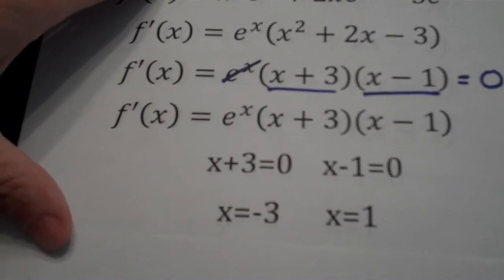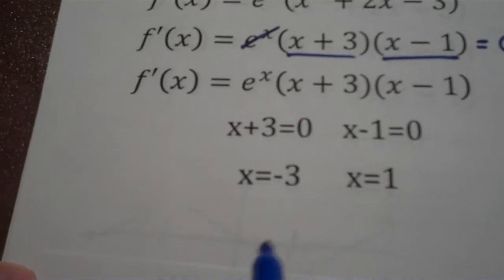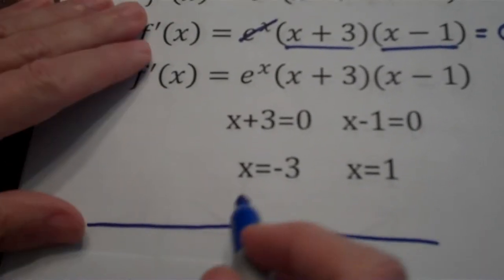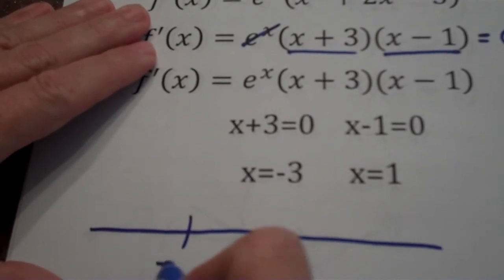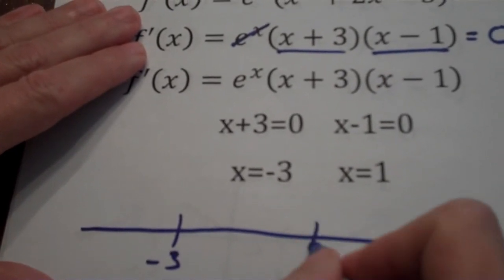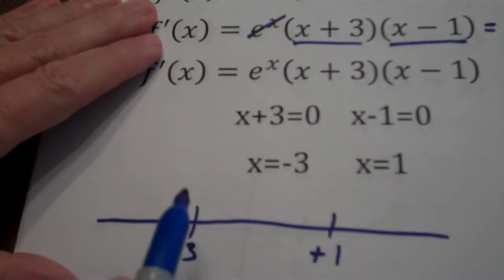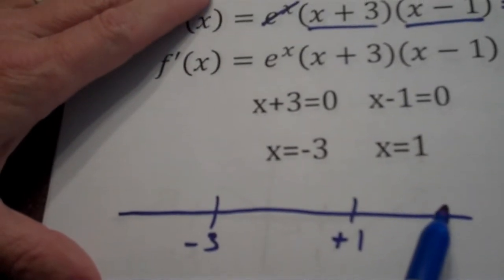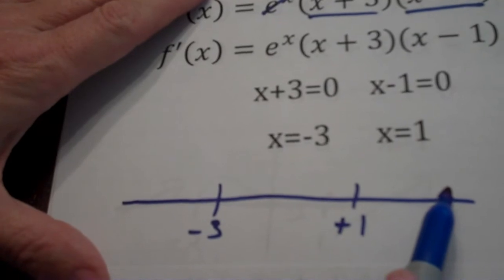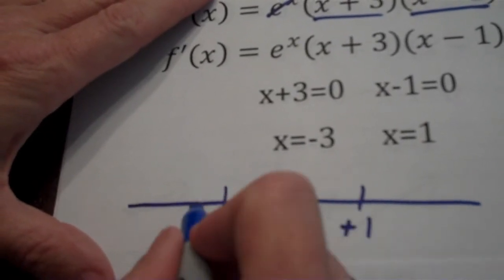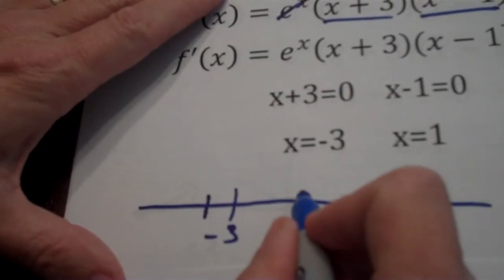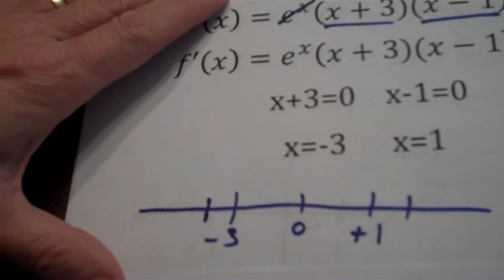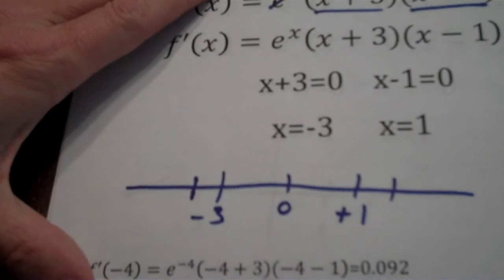So the first thing I need to do is to graph this out, or map it out a little bit here. And there's my horizontal graph. I'll put a line over here at -3 and a line over here at positive 1. And I've got to figure out what's going on in each of these three regions. So I have to pick a point in each of those three regions. I'll pick -4, 0 of course is the easiest one, and positive 2. So let's see what's happening at -4.